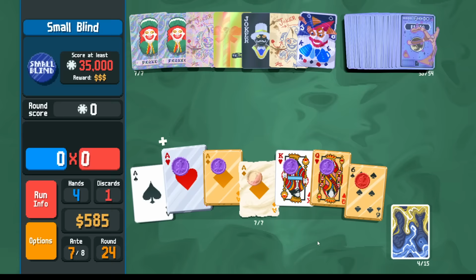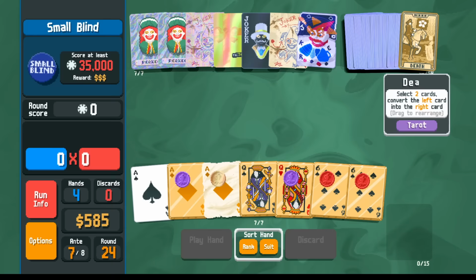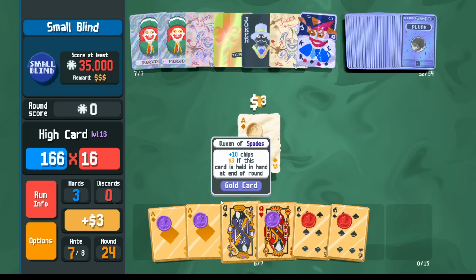Great. So if I want, I can go use the Fool first. Oh, there it is. Use the Fool first. Then use the Death card to copy this ace. There we go. Then use the Hermit. Cool. Now we have the extra gold card and we have the extra purple card.